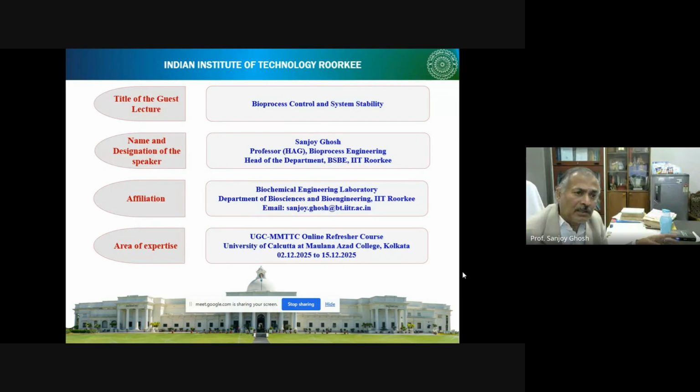People of the country will get jobs, and many other things will start from there itself. The government of India is also focusing on that. But biotechnology education in India is going in the opposite direction. That is my view, because if engineers are not there, nobody is able to take the product from the lab to the industry.